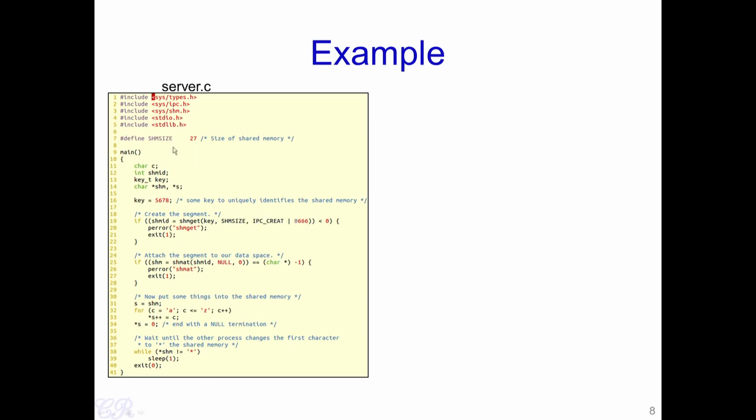Note that this size, although we specified as only 27 bytes, will get extended to a page, that is we will create a page of 4 kilobytes corresponding to this. The third parameter is the permissions, that is we have given it as IPC create, that is we are creating this particular shared memory, and these are the read, write, execute permissions. And of course, if this function fails, then it enters over here and exits. Otherwise, if it executes successfully, we get a valid shared memory ID.